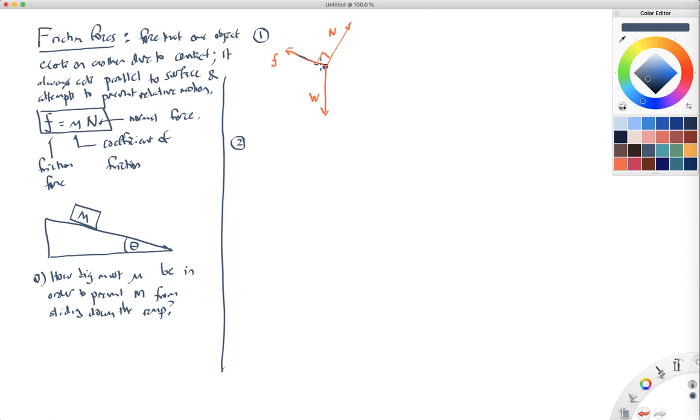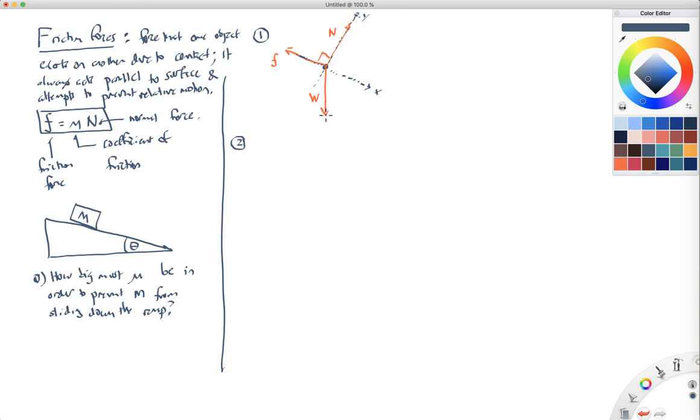So I'm going to draw it right on my free body diagram. Let's call this direction the x direction, and we'll call the vertical direction, by vertical now I mean the direction perpendicular to the surface of the ramp. That is the coordinate system we're going to choose, and the reason I'm choosing it this way is because it makes our Newton's second law calculations a little bit easier, because we have this force strictly in the y direction and this force strictly in the x direction.